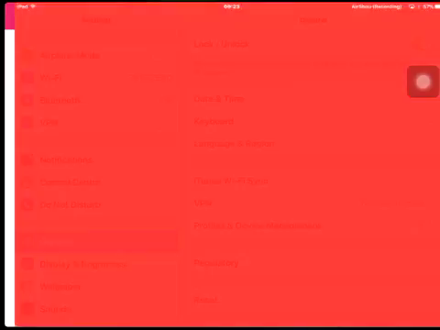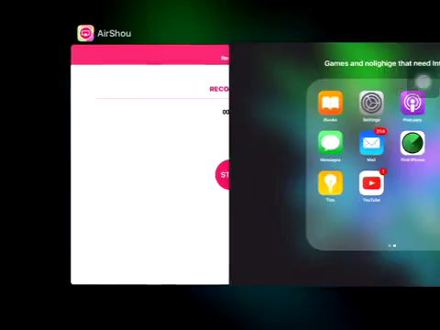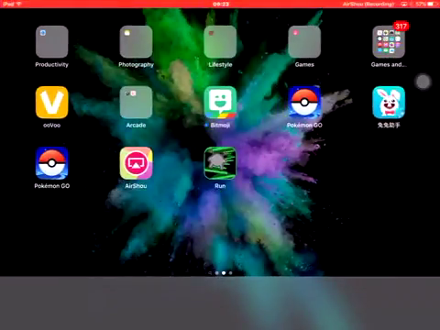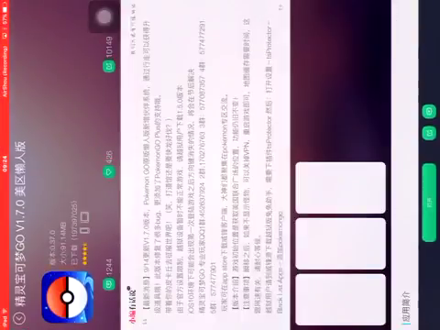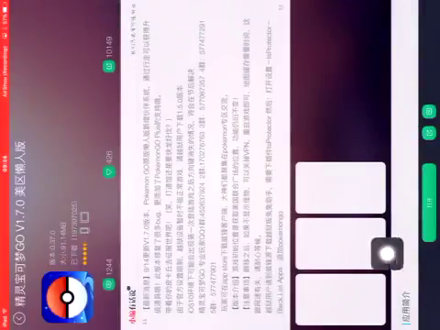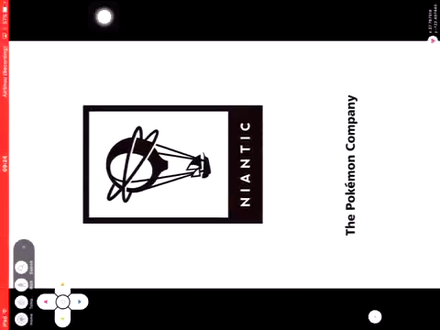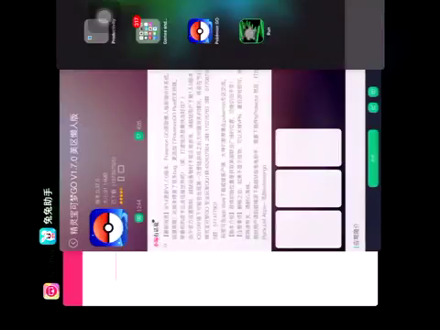go onto it. Once you've went on to it, what you want to do is just tilt your head so you can see, click onto the Pokemon sign, and down here just click that bar there. And once you click that bar, it should download, but it put me into it since I've already got it. So yeah, that's how you get the hacked version of Pokemon Go.